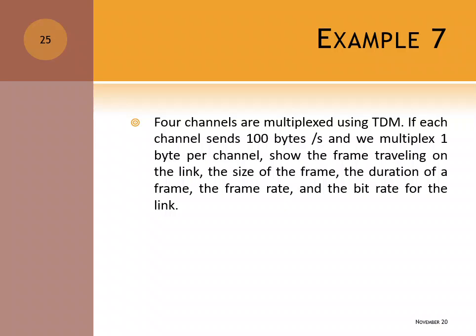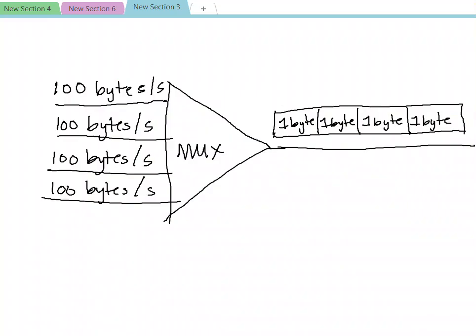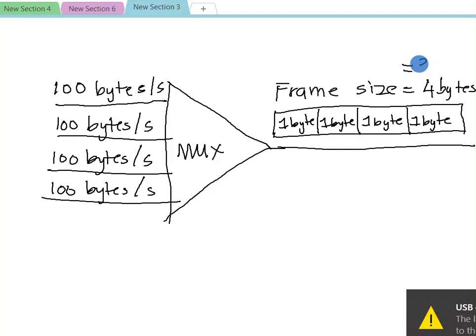Next, the size of the frame. Kita dah show kat sini, size of the frame. You can add some info here. Frame size. Obviously from the figure you can see there are 4 bytes. 4 bytes equal to, 1 byte bersamaan dengan 8 bit. So, kita ada 32 bits. 8 darab 4. 1 byte bersamaan dengan 8 bits.